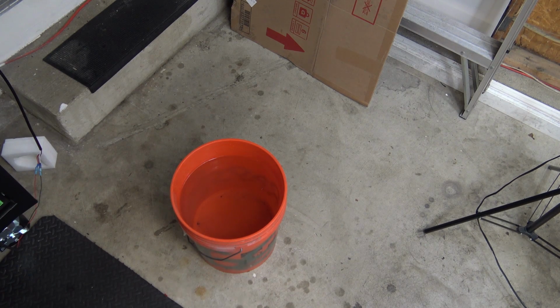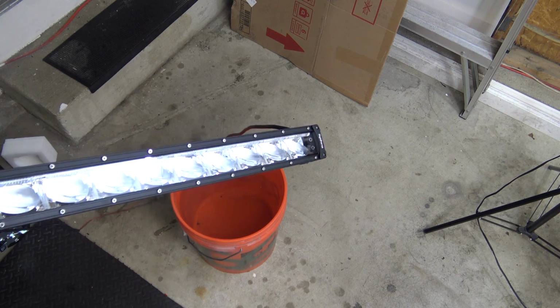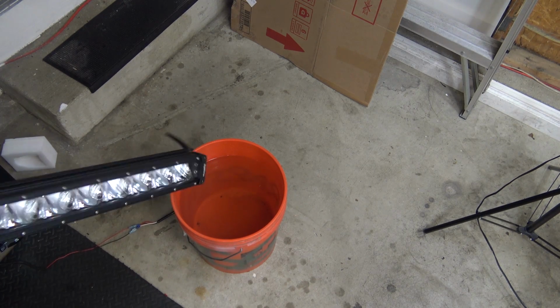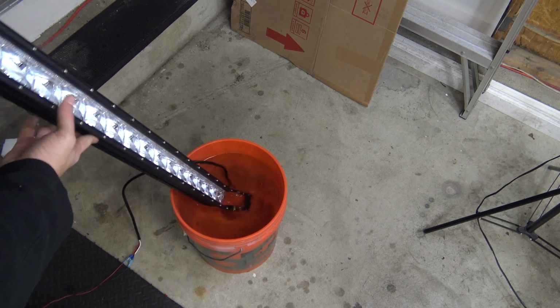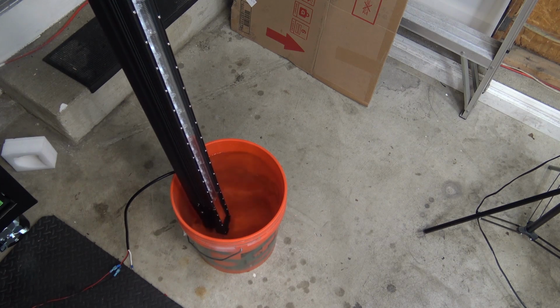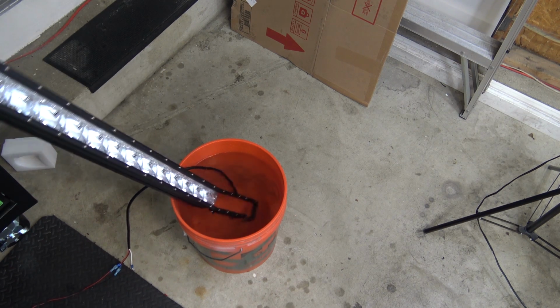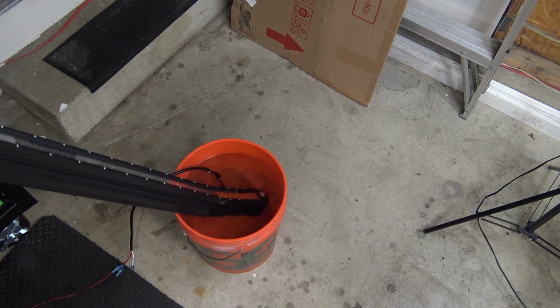Okay, here we are at the bucket again. And what we're gonna do is take this light bar and just like the other one we did, we're gonna dunk it in cord end first, turn it on and see what happens. I don't see a whole bunch of bubbles coming up. That's a good thing. Let's turn it on.